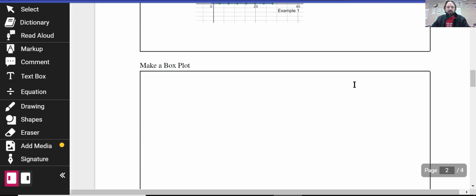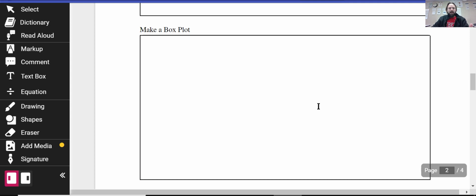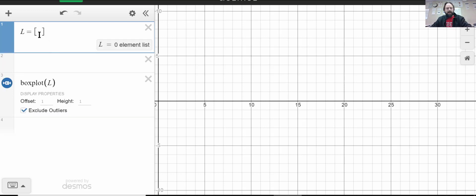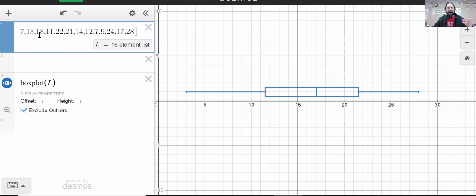So going on, we can do the same thing as making a box plot. What we're going to have to do is copy the data and then bring it on over. So hold up. If we bring the data over here, all we have to do is paste it. All right, so we're going to create the brackets. We're saying, hey, we're making a list. We're going to have brackets and put the data inside, and bam. All we need to do is say, hey, here's a list. Put the list. Say, hey, I want to make a box plot out of it. And then, once again, copy, paste, bring it back in.